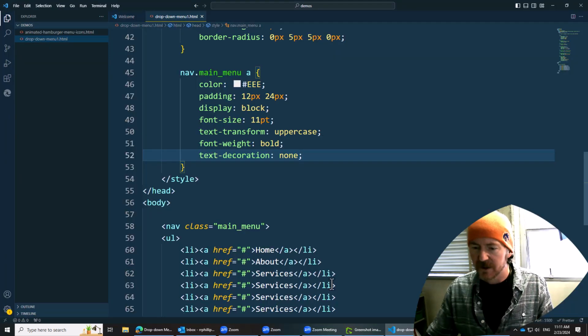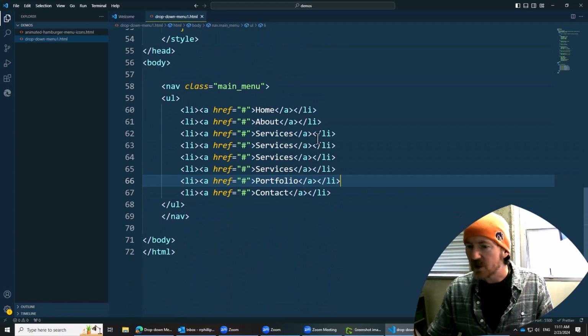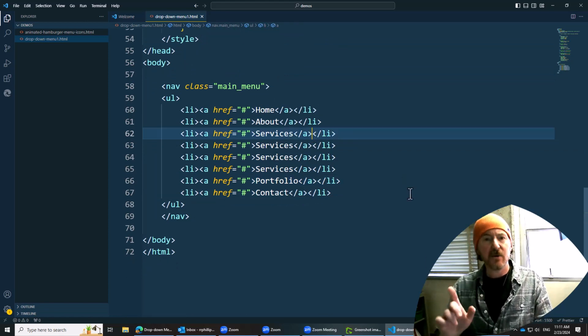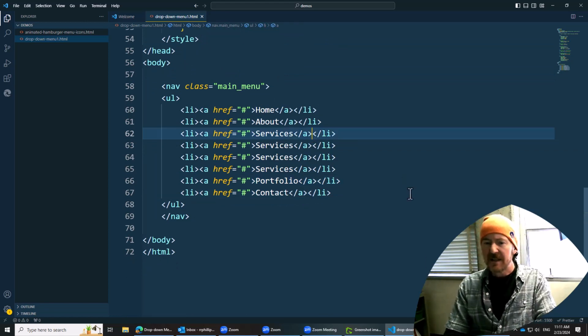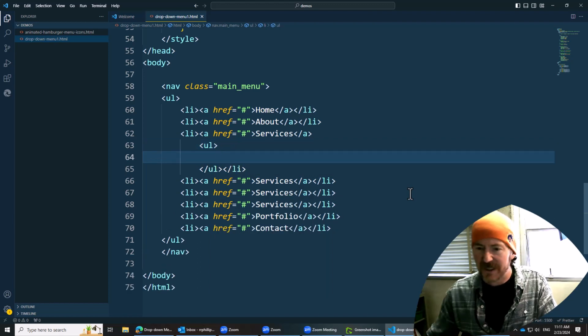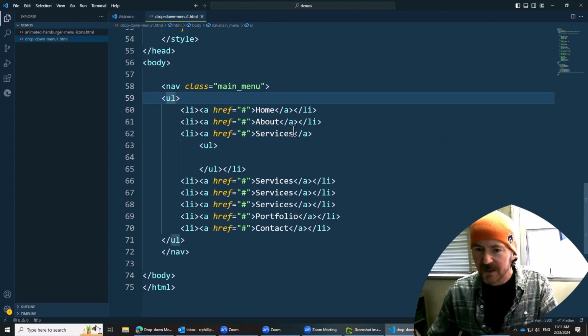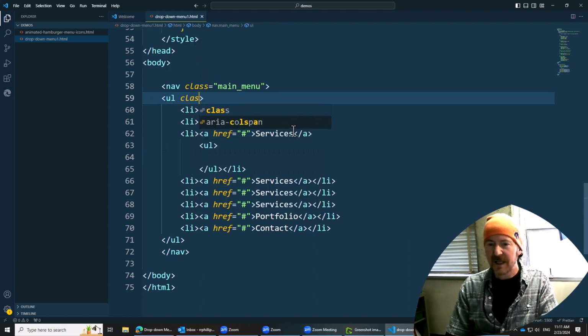Go back to the old code, and I'm going to go to my first services. I put my insertion point after the anchor tag, but within the list item, and this is going to be my first submenu. So I'm going to say, gosh, doing classes on these would just be so much easier. I'm going to do it. I'm doing it. So I'm going to go to this one, class equals level 1.